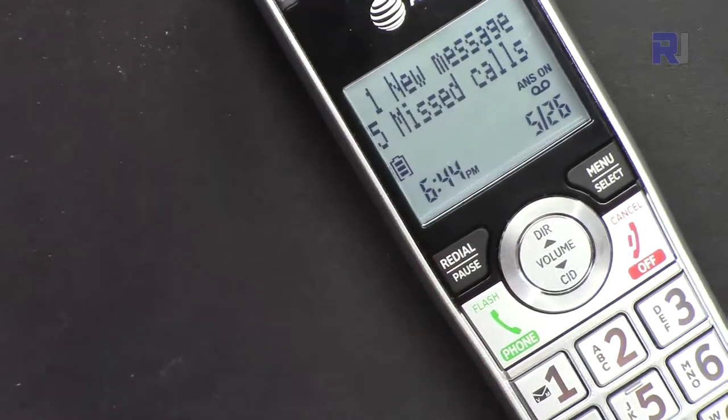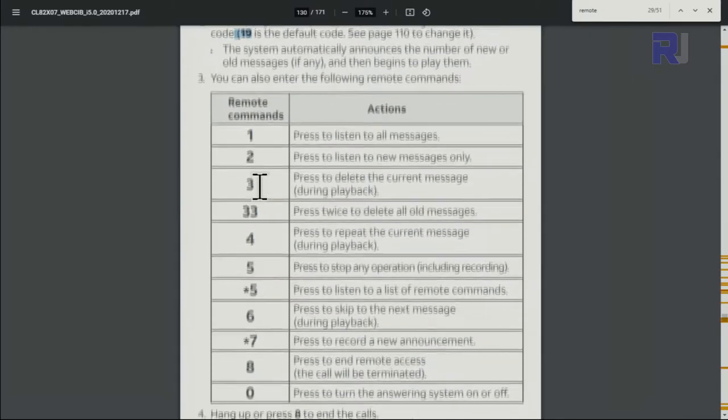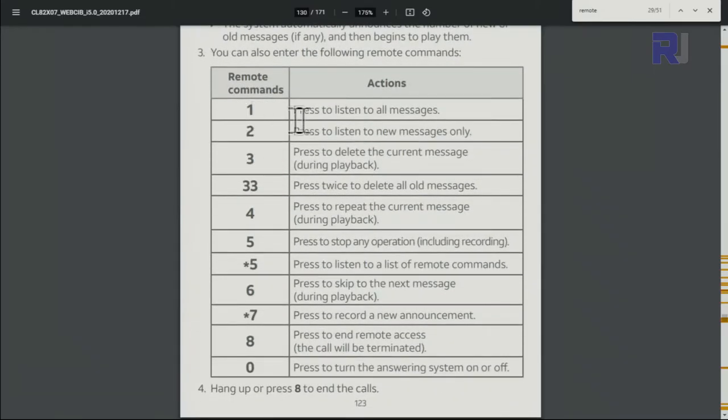And the code is 29. When you call, it will ask you for the code. We will enter the code. The default code is 19. But after that, it will play automatically.